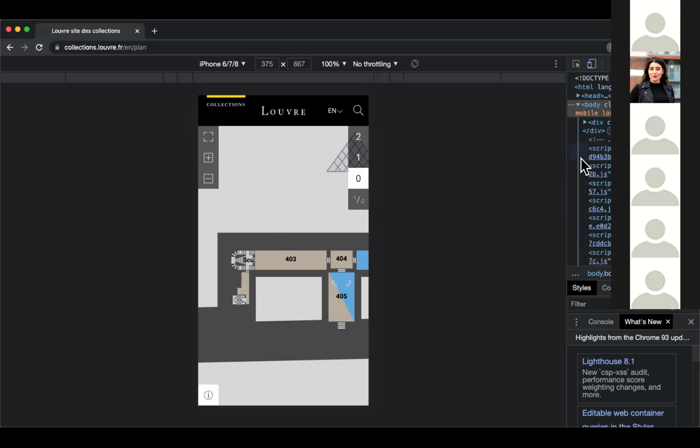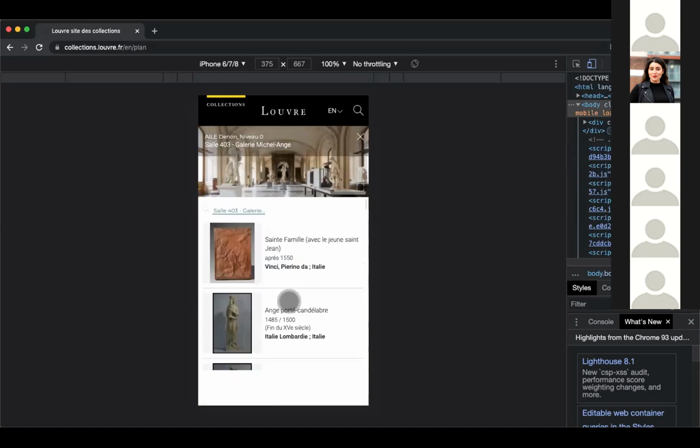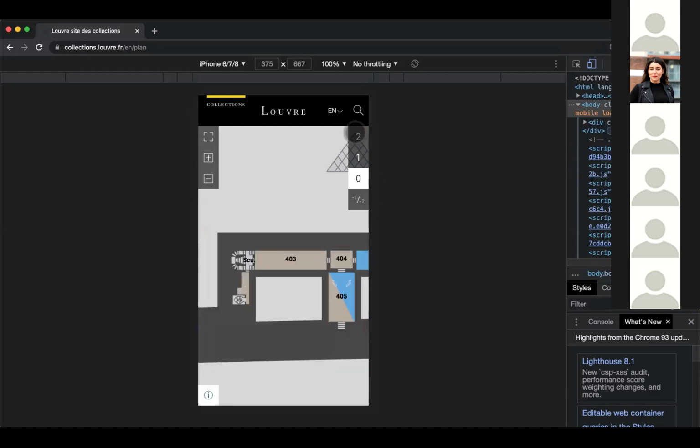But this really feels like something that's meant to be used on desktop. And then once you click on a room, you get this pop-up from the bottom that you then toggle open. This drawer pops up from the bottom. Gotcha. So yeah, very much a desktop tool.